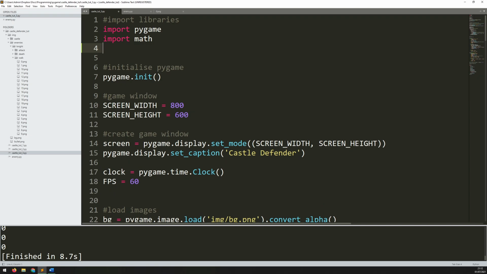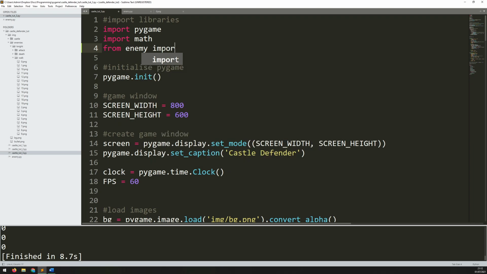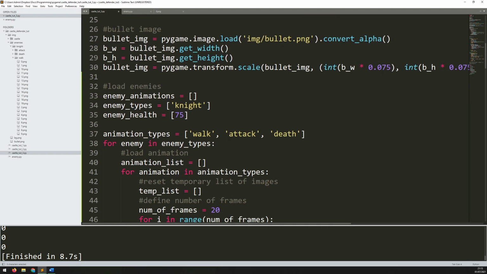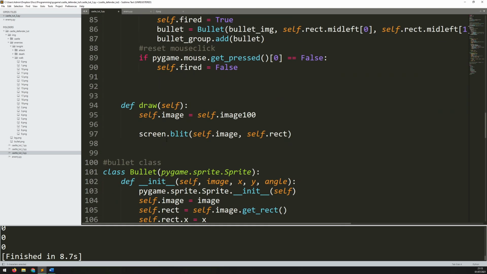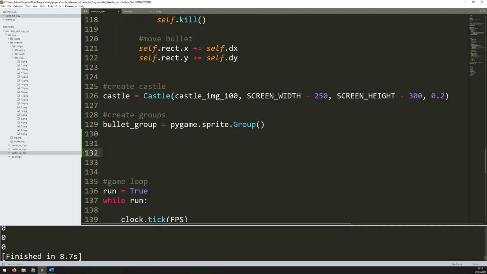So we'll go back up to the top, and I can say import enemy. Actually, to make it a little bit easier, I'll say from enemy, because I only have one class within that anyway, so I can say from enemy import enemy. So what I'm saying is from that Python module, import the enemy class. So now that's done, I'll be able to create instances of this class. Now I want these to be automatically generated within the game loop, but for now, just to demonstrate it and get something on the screen, I will just do a temporary area here.